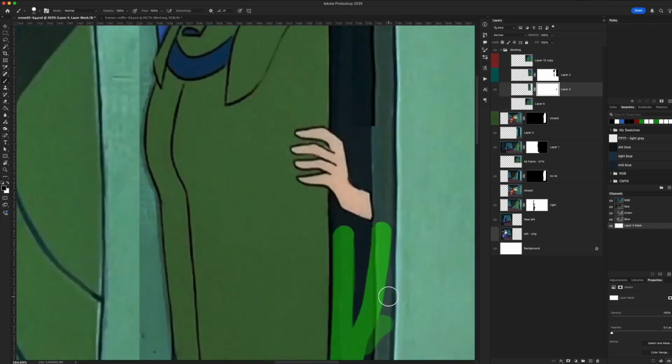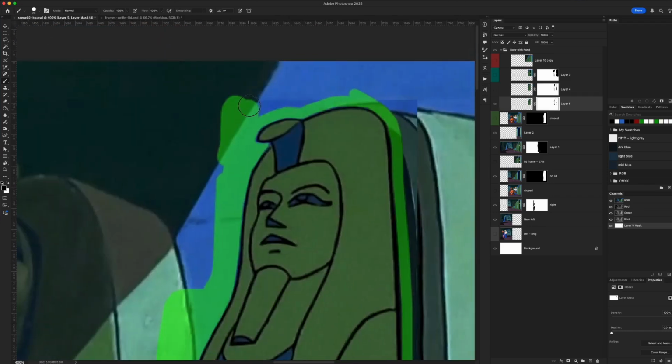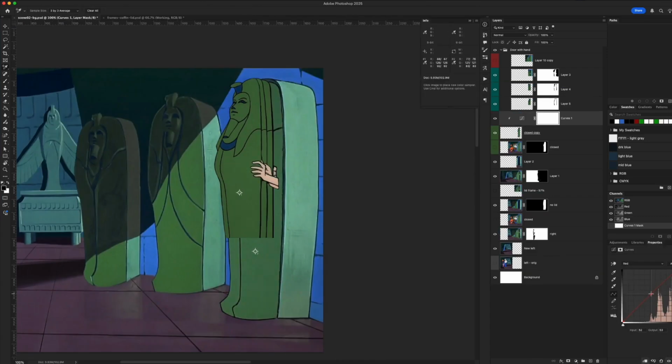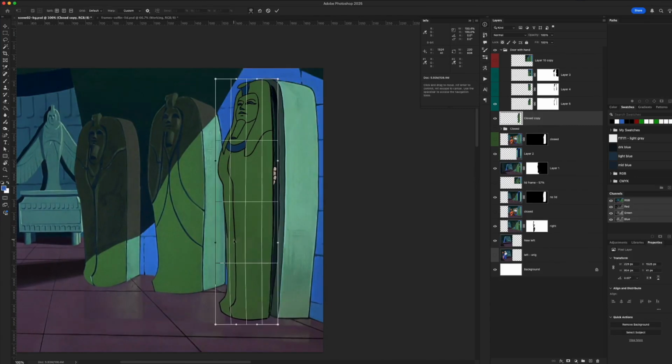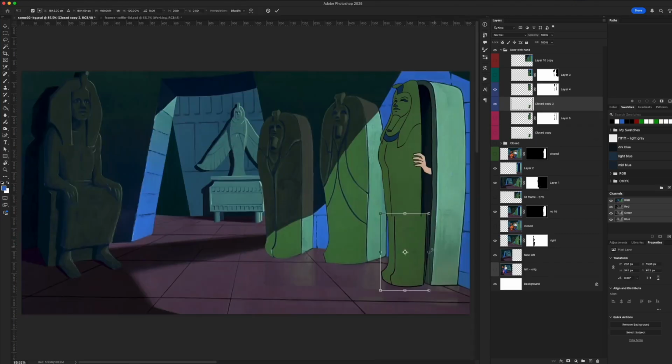Initially, I was going to keep the hand in there too, so you see me tracing around the hand. So now you can see all the frames, and they're darker, so I had to try to color match them to the one door that I had. And then frame by frame, I use a warp tool to warp the doors into shape.